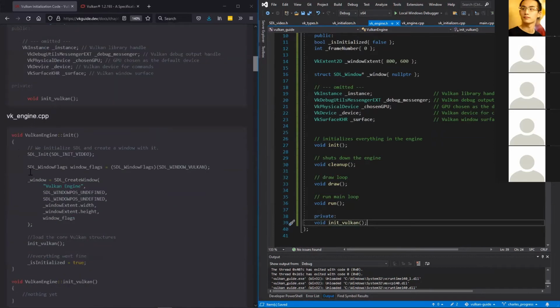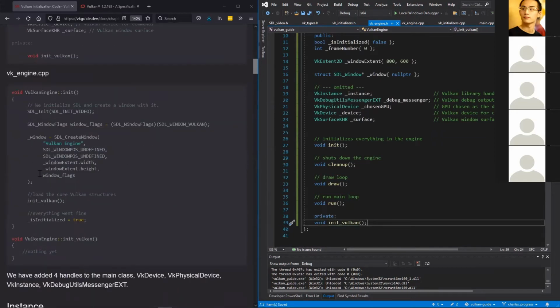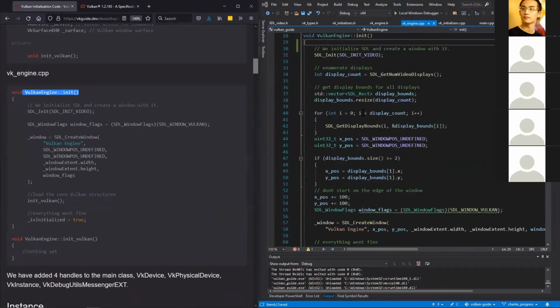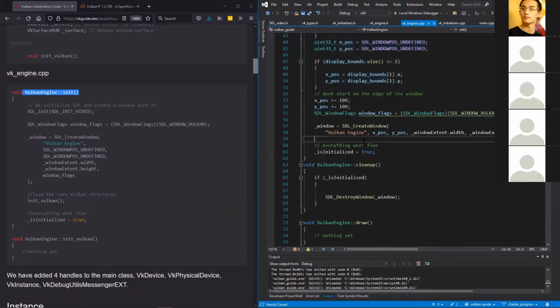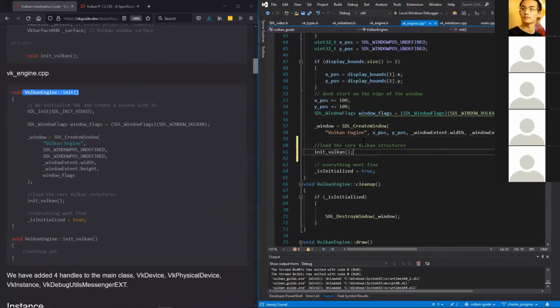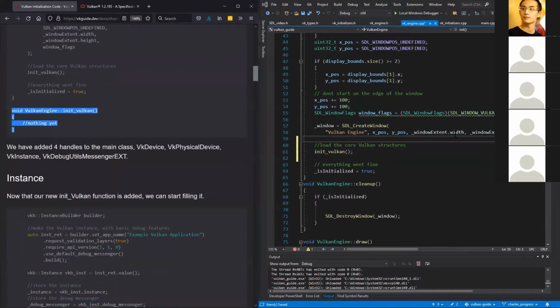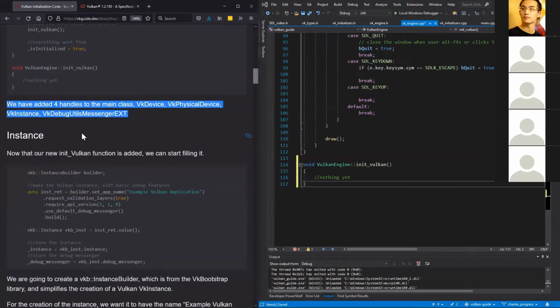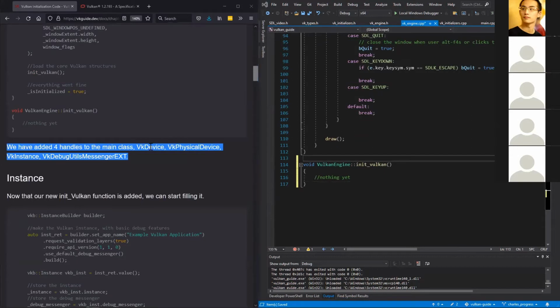So we now get to implement the init function with a bit more meat in it, and it's mostly going to be calling helper functions. So we're going to go from Vulkan engine init and ignore the stuff I added here. It was just to make my life a little easier. So we're going to call the init function after we've created a window. And now we need to actually create the function and add stuff to it. This function is going to create the device, the instance, select a physical device, and I believe create a surface.